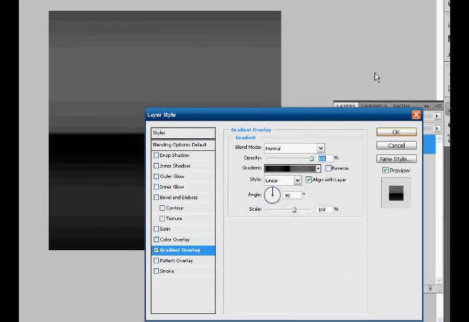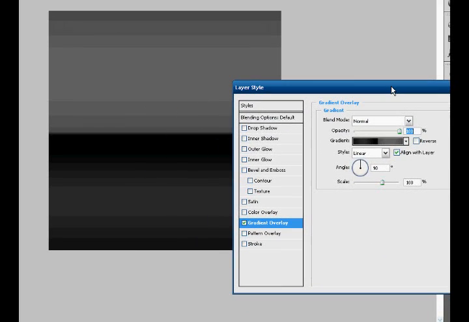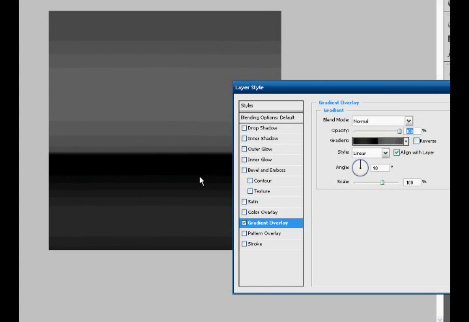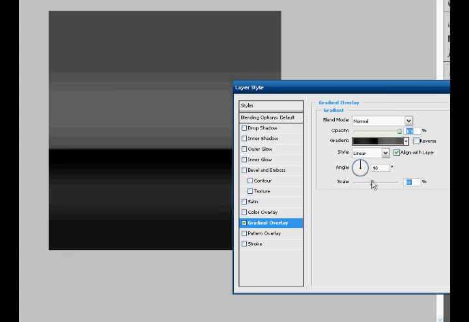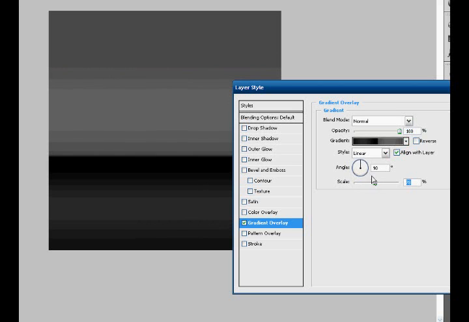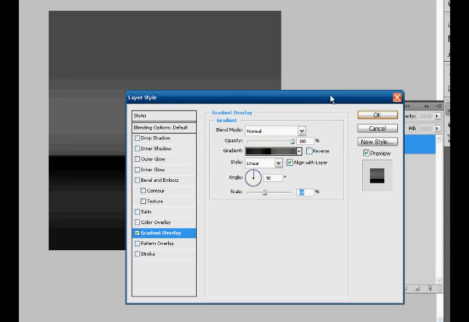So I'm going to use this one. This is the one in the image you saw. What I'm going to do is pull it down a bit, and pull the scale up a bit. Just a bit like that. This is just for showing purposes. You can do whatever you want. Okay, with this, the background is done.